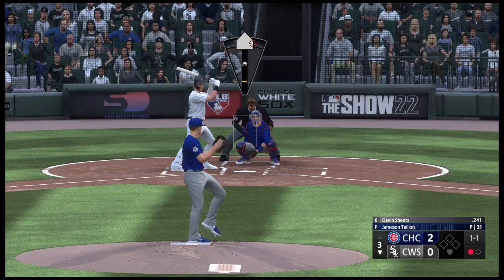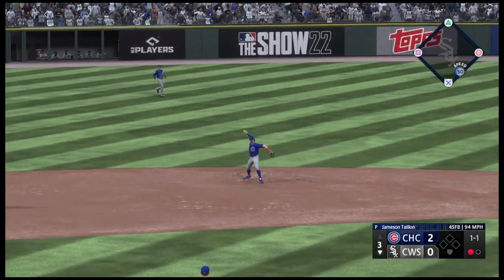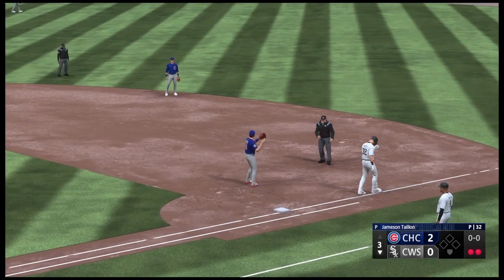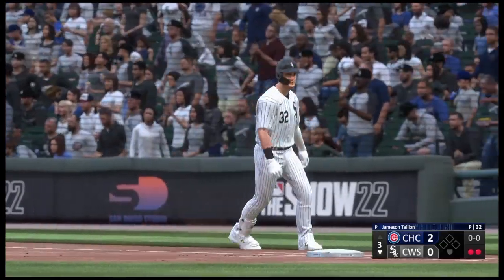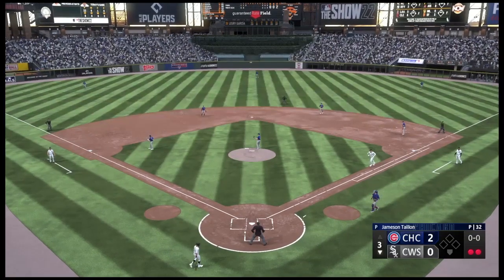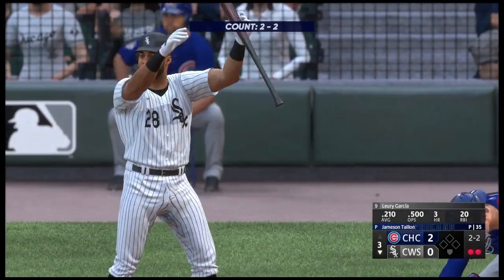And the right-hander deals. Short hop liner, handled it short. Tosses across to first. And two straight set down to begin the bottom of the third. Batting ninth, the second baseman, Leury Garcia. Leury Garcia up to the plate.